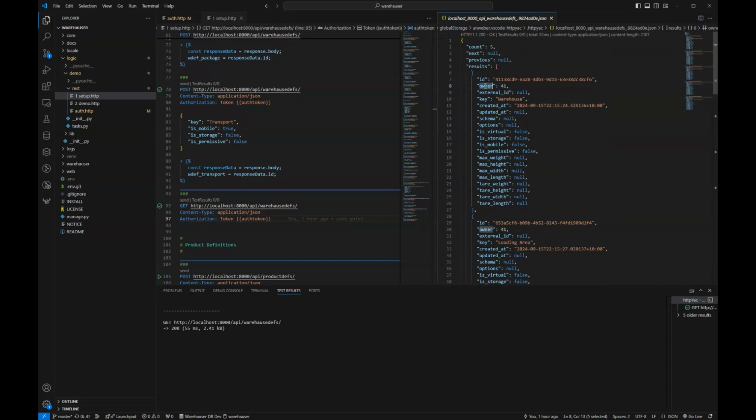Just quickly note the owner. The owner value is the ID of the client, which in this case is 41, which is the demo client object.